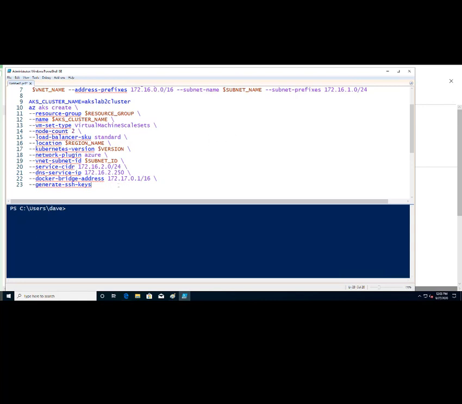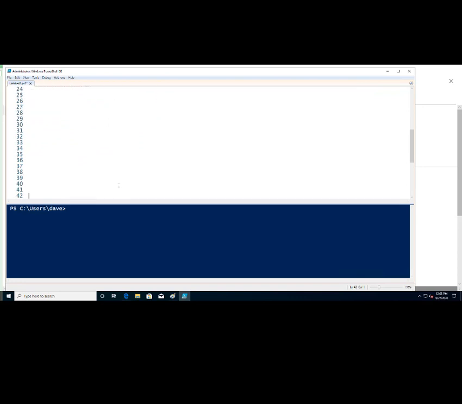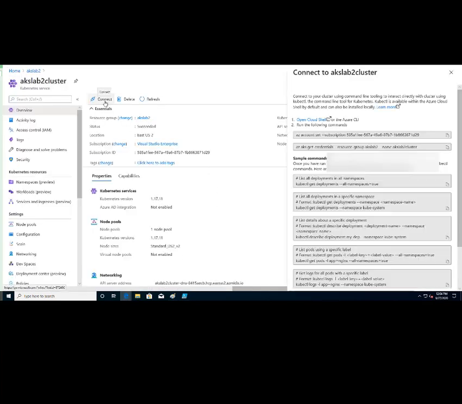Now let's see if we can connect to our AKS cluster from our command line interface. So I'm using the PowerShell ISE for this. If you're using Cloud Shell, that should work as well. I think I'll demo both. So first, you're in your PowerShell ISE, and you need to connect to your subscription. I think the easiest way to do that is go to the portal, click connect, and just do a copy paste. So this will set my subscription.